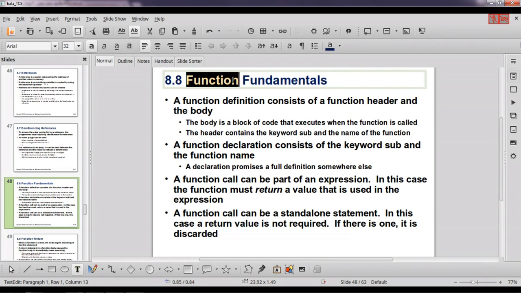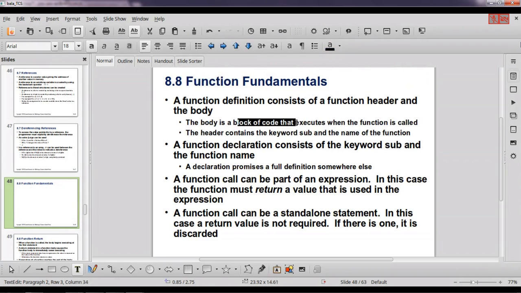It will vary with respect to each language, how you define its header and its arguments, and whether they take reference parameters. They may vary with respect to language, but conceptually they are all the same. So a body is a block of code; a programmer or developer should write what the function should do for him.